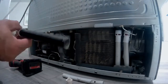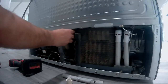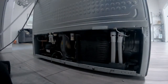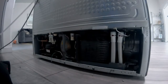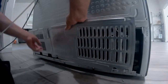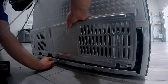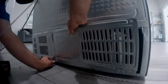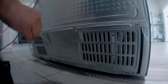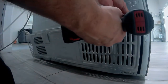Careful here, make sure it's unplugged so your hand doesn't get hit by that fan there. And be careful, your hands can get cut on this metal anywhere in here while you're doing this. Now once you get them in place, you're going to replace the back panel, put it back on exactly how you took it off, but opposite. And don't forget those screws on the bottom. There's a ground wire right there in the middle. I accidentally took that screw off. You don't need to remove that screw, but if you do, make sure that that ground wire gets screwed back down. It's really important to keep these units field grounded.